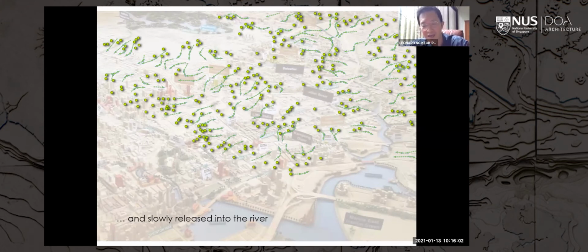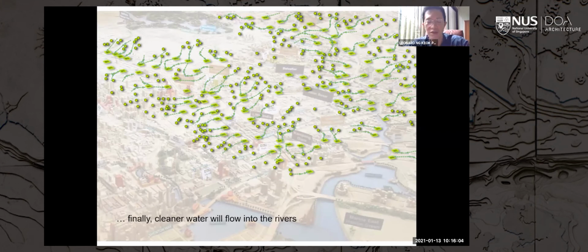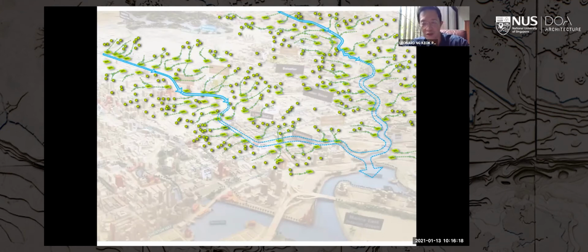The act of retaining it within this environment will also allow us to clean the water as it moves through these systems. This clean water can be released into an enhanced waterway, like a naturalized canal, right? That looks like a river, much like Bishan Park, where the benefits are a lot more visible and much more multifunctional in nature.